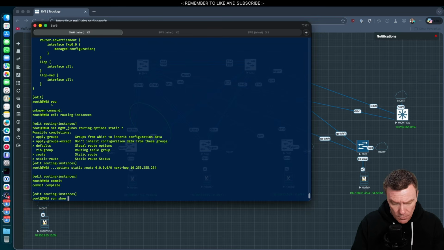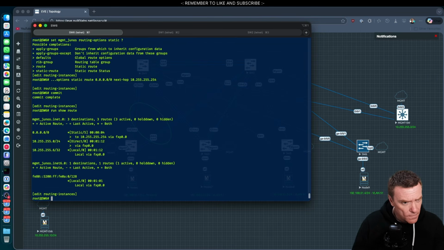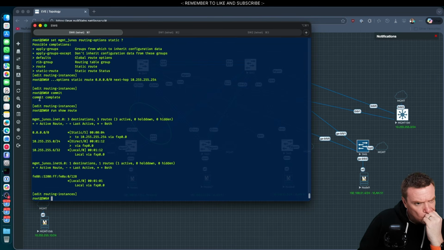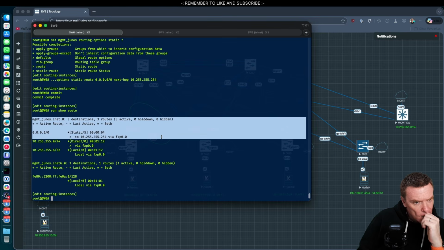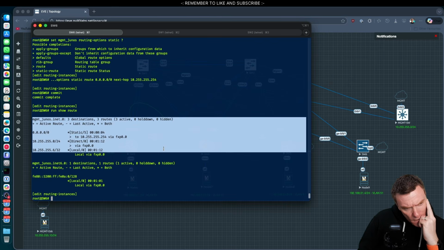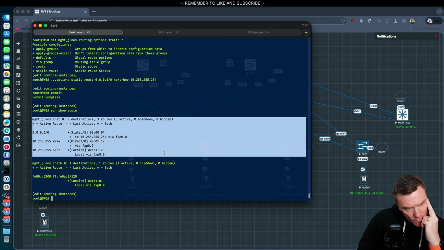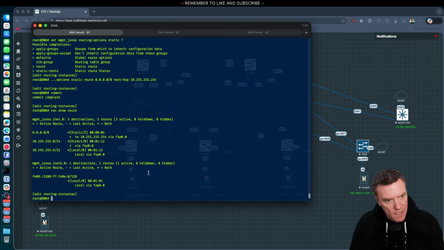Run, show, route. Okay, and there we go. So we have the management routing instance. And it has the static route, and the FXP is part of that instance. So it's separate. Perfect.